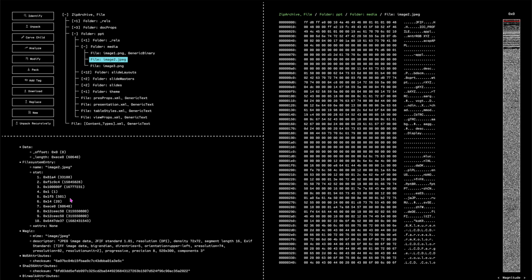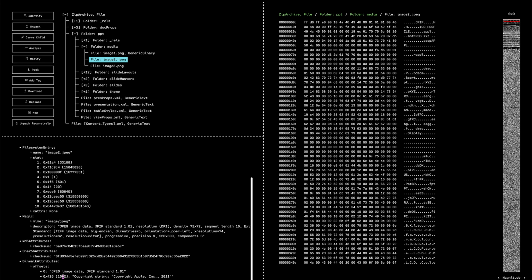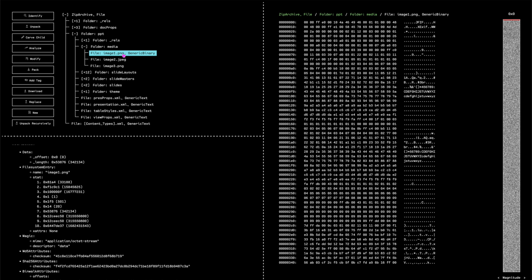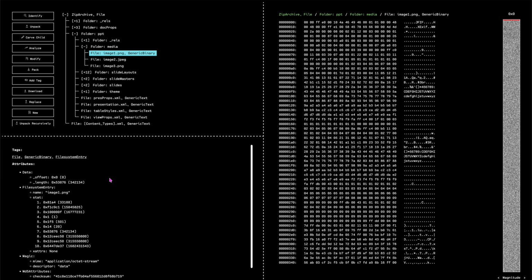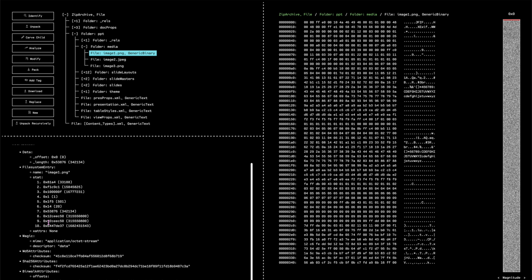And similarly for image 2, .jpeg, magic is listed as JPEG, as are the binwalk attributes. However, for image 1, which is supposed to be a PNG, well, this is tagged as a generic binary, and the magic is just data.